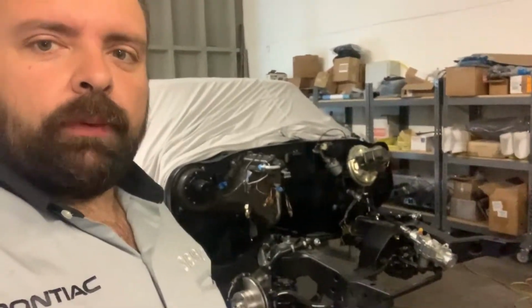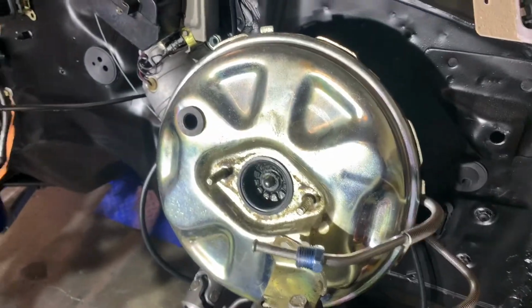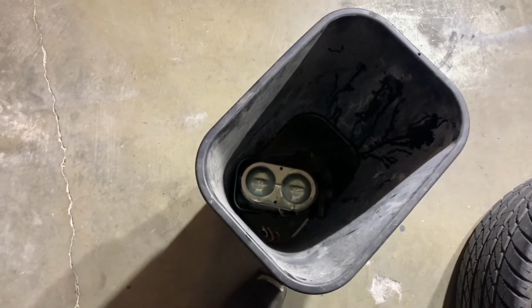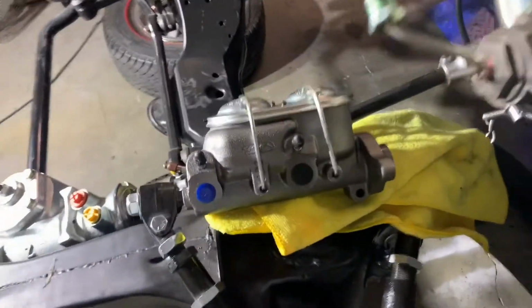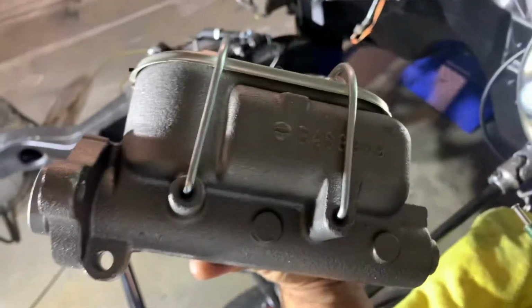So, Wick's GTO. Took the old master cylinder off. I conveniently set it in the little trash can, just because I need something to catch fluid. Here is our brand new master. Correct markings, the whole shebang.